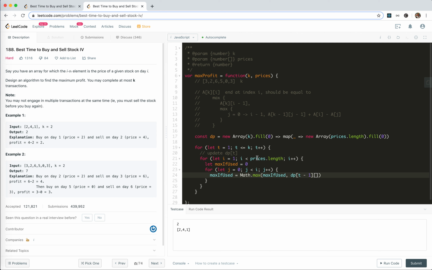Wait a minute, we initialize the array from t. Now we get the previous one. When we get k, there's actually no dp 0.